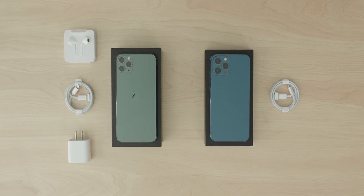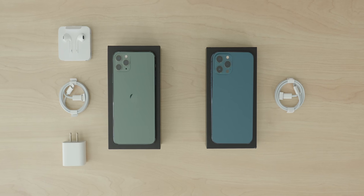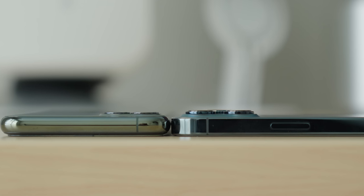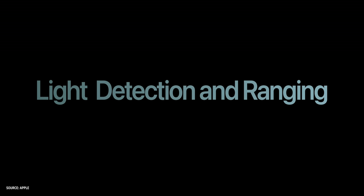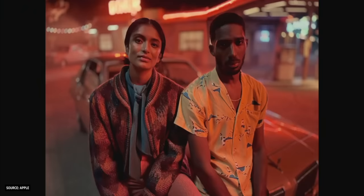Take a look at the size difference — the camera bump and each of the camera lenses are significantly bigger on the 12 Pro Max, and the lenses also protrude more. This trend continues for every iPhone Pro Max that follows: every year, the cameras get bigger and better. First introduced on the iPad Pro, we now also have the LiDAR scanner on the 12 Pro Max. The LiDAR, or Light Detection and Ranging Scanner, emits a laser to measure distances of surrounding objects, working indoors and outdoors in a variety of lighting conditions, including very dark environments.